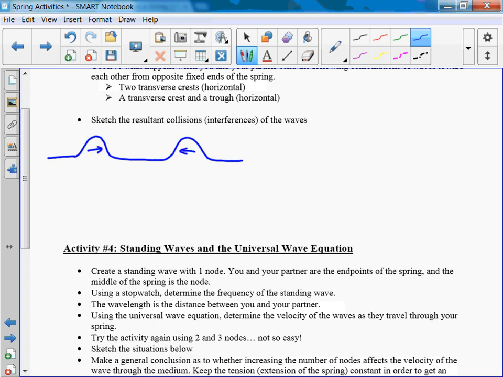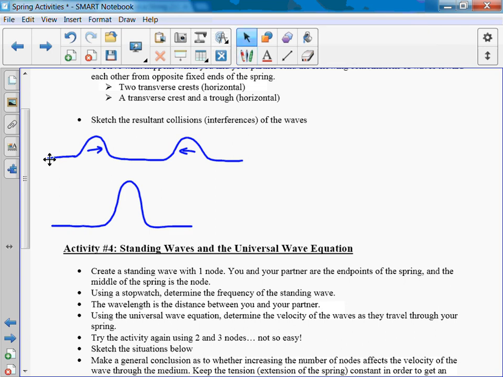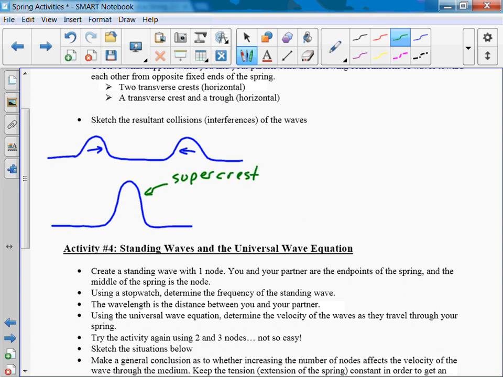Two crests traveling towards each other. When they meet, we get a supercrest. It could also be called constructive interference.